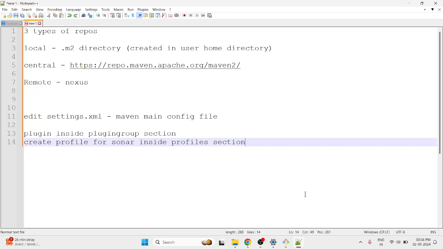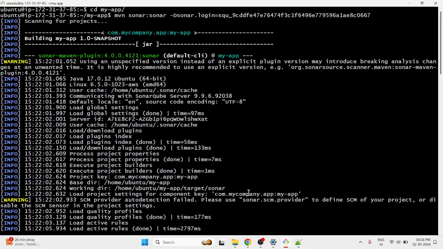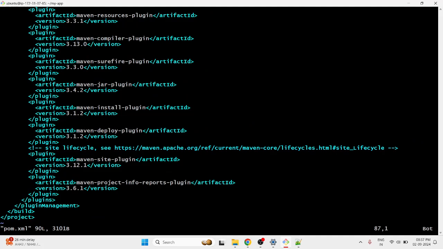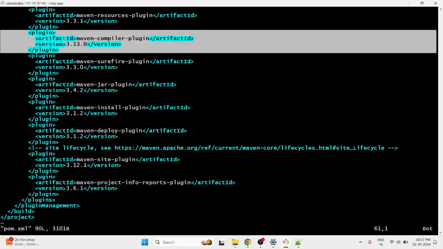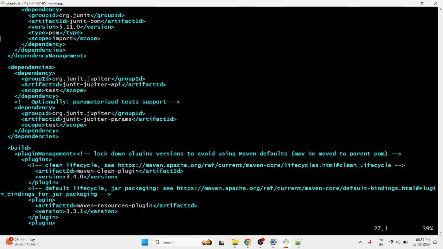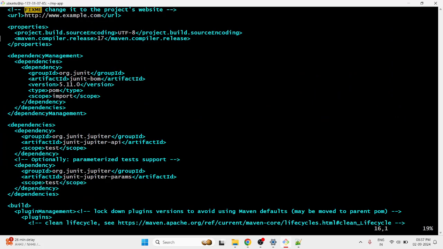Tomorrow we'll discuss how to add our own dependencies here. As of now, we've seen building the code and integrating SonarQube with Maven, as well as what the repositories are. But we haven't seen the main thing: how to edit this file and add our own plugin. You can simply copy paste it, change the name, the plugin name and the version. But we'll try it tomorrow. So we'll close this Maven for tomorrow.